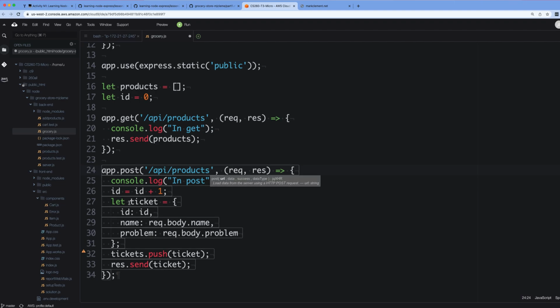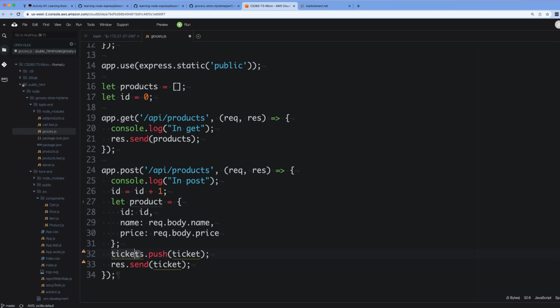And I want to create a new product which will have an ID, a name, and instead of a problem, I probably want a price. And I'm then going to push that onto my products array.